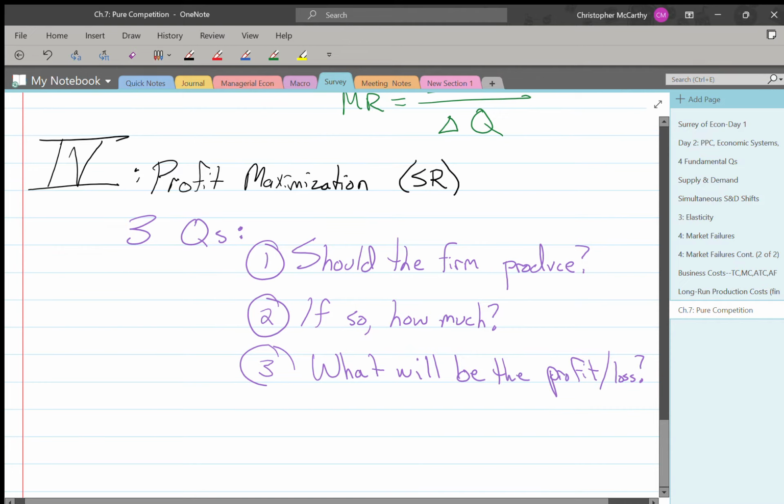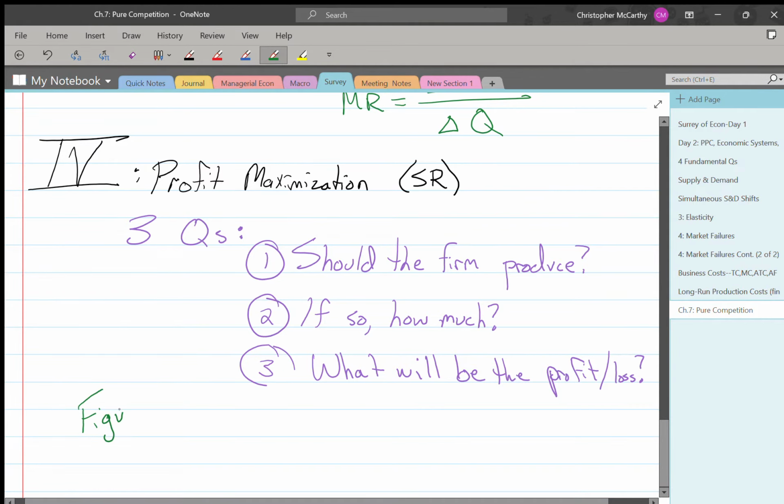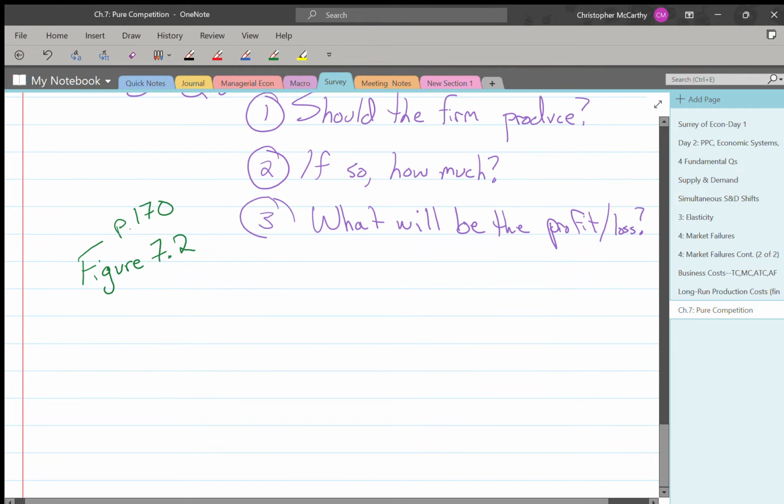So let's go ahead and use figure 7.2 as my rough approximation, on page 170 of the text. It's got a table here with all the actual amounts, which we can go through, and maybe we will with some actual problems at the end of the chapter. But for the moment, to keep momentum going, we're just going to power right through and go with the graphs, because the graphs is really where the intuition lies.